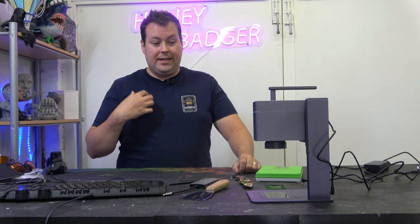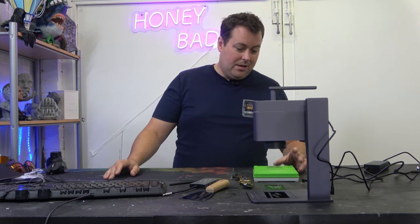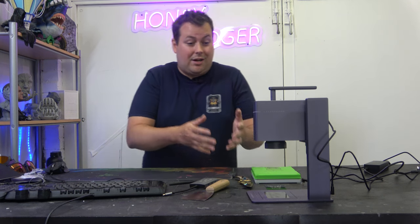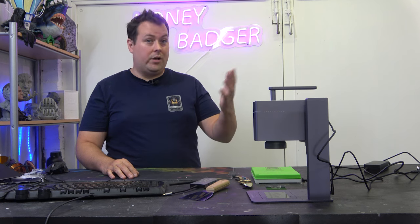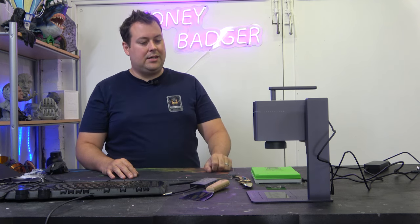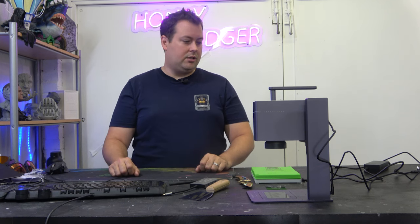I found it a lot cleaner, a lot crisper, and a lot easier to use than the laser diode lasers we've used before. It really, really does what it says in the box. I've really enjoyed playing with it. It's actually something we're going to send on to another one of our friends — it doesn't necessarily sit inside our workflow amazingly, so it's going to go off to 3DP UK, which I highly encourage you to check out, and he'll be producing some content on it as well.